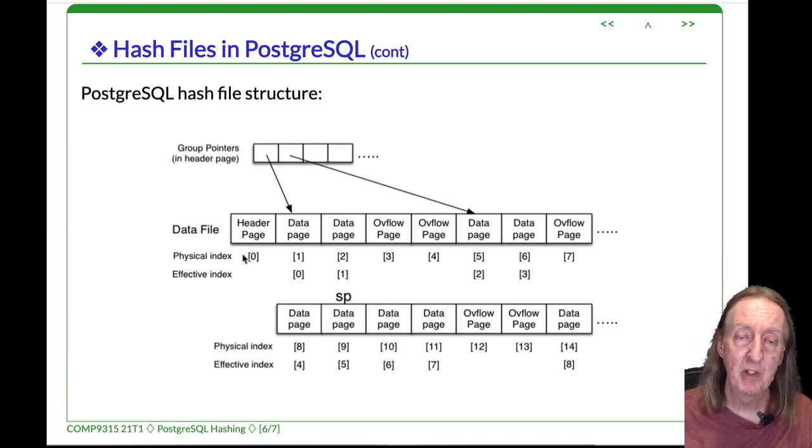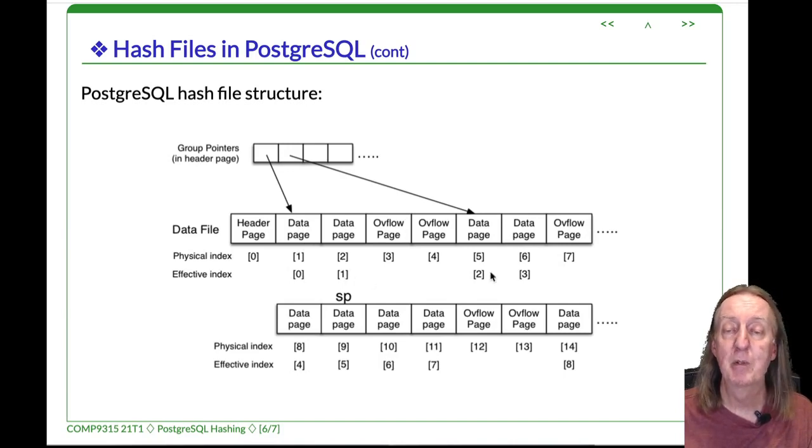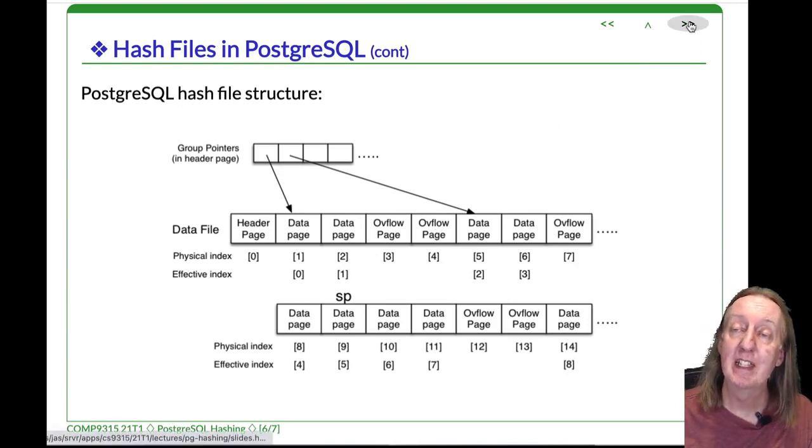Now, of course, we've got the physical index of these pages, page 0, 1, 2, 3, 4. The data pages, notionally, have an effective index. So this is the first data page, 0. So this is bucket 0, if you like. Bucket 1, bucket 2, bucket 3, buckets 4, 5, 6, 7, and 8. Right, and they happen to be in this 15 total pages. Right, so that's a slightly unusual file structure, but it saves having an extra file, I guess.